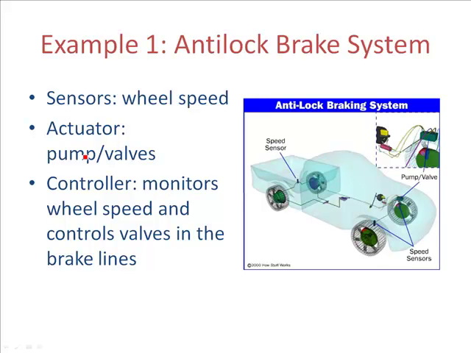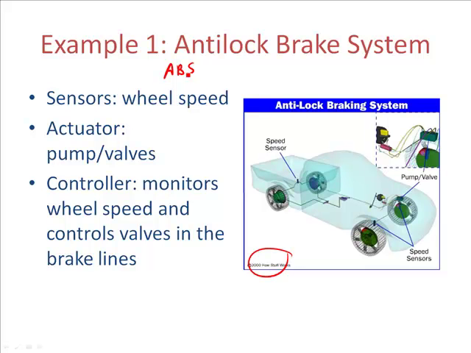So let's move on to a couple of examples. I've put on the handout some links to a website called howstuffworks.com, and this picture comes from that website. An anti-lock brake system, or ABS system for short, is a system where, when you're on an icy surface and you jam on the brakes, your car is likely to slip on the ice, and your wheels will lock up and you will not be able to steer.